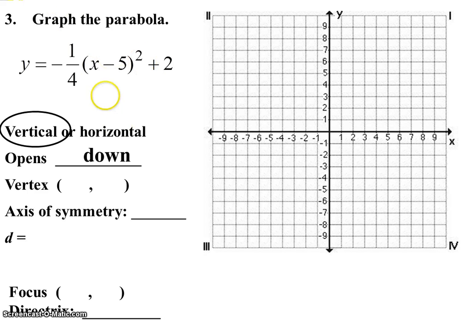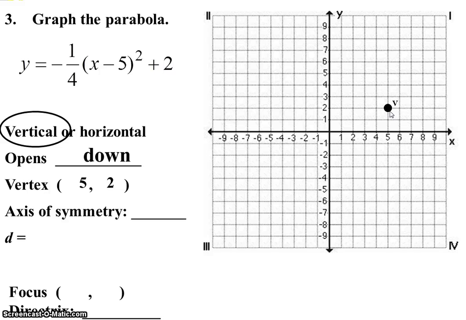So again, I would ask you, because this is in parentheses, what value would make this 0? And you would tell me, positive 5 would make that 0. So 5 is going to be the x coordinate of the vertex. And then out here, what you see is what you get. If this is positive, this is positive. This is going to be the y coordinate. If this was negative, that would have been negative. So my vertex is going to be 5, 2. We're going to come over here to 5, 2 and plot it. We're going to label it with a capital V.